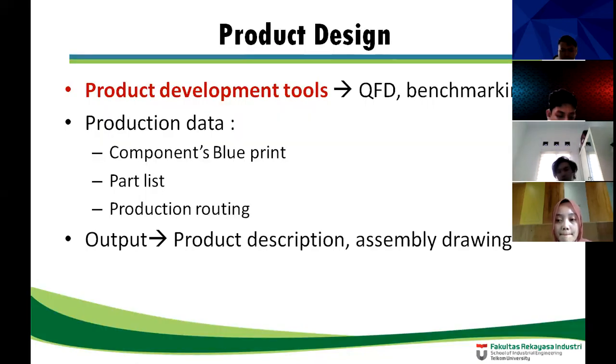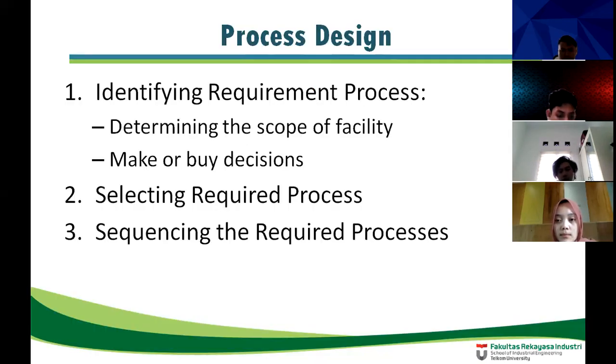And then I can move to another topic, which is process design. The process design will require how many facilities and how many workstations we're going to build, right? And then the process itself can determine how many pieces should be purchased in making something, or can we make it by ourselves, or just purchase from another party, right? Or we can call it make or buy decisions. Okay, and after that we can select the required process, and then we do it in order or sequencing.